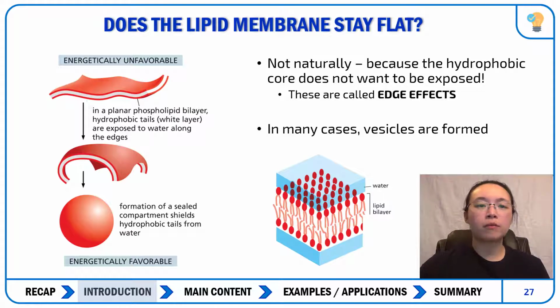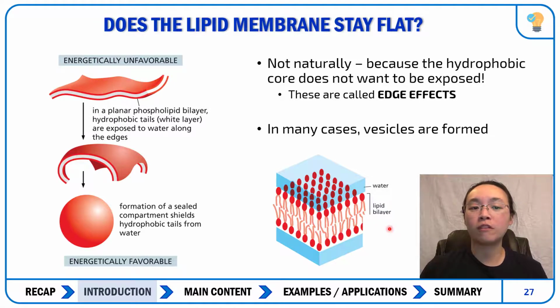So from the diagram I showed before, which is very similar to this, you have your lipid bilayer. One layer at the top with the tails facing down, one layer at the bottom with the tails facing up, so it's protected from the blue water. So the one question I have is, can it stay flat forever?